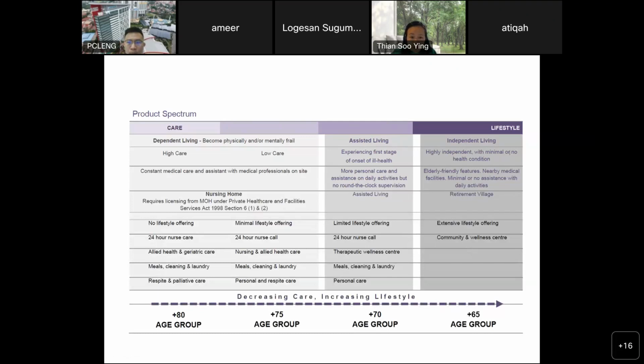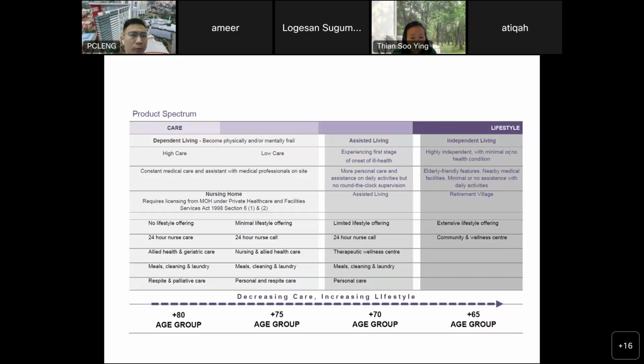So at the age of 65, we have independent living. At the age of 70 plus, we have assisted living. And at the age of 75 to 80, then we have dependent living. So these three categories will define what kind of lifestyle or what kind of care they actually need. So if you look at the category for independent living and assisted living, for independent living, there's actually not much change from what we actually are designing now. They are elder-friendly features, but there's actually no clinical aid as what is actually required for age 75 to age 80.